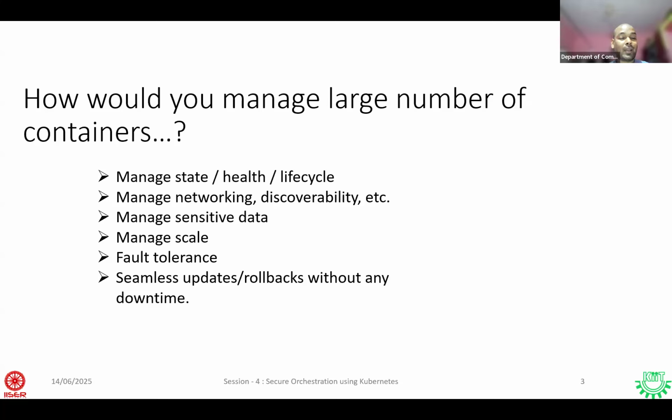In that case, when I say manage, it means you manage their state, monitor their health, and manage the life cycle of each and every container. You manage the communication between containers, how a container can be discovered, and how you can observe each container. You manage whether any sensitive data is already compromised, and the scaling of the entire infrastructure. You manage what happens if something fails, how to restart it, and how you can provide a higher degree of fault tolerance. When you have all these different aspects, Docker alone is not enough.